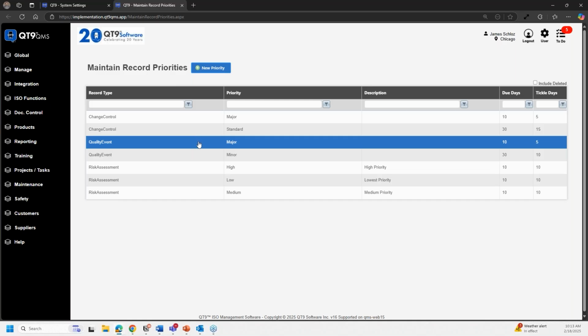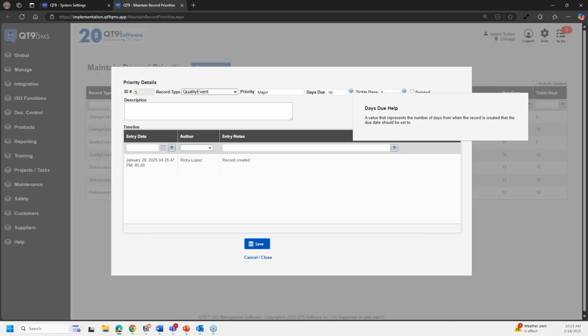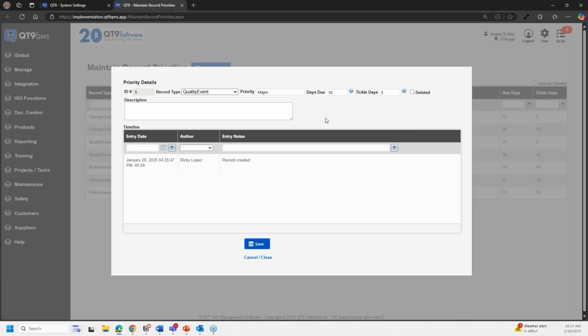This is also important because we're setting those due dates here. So if I say that I have a quality event and I use the major priority, that means that I have 10 days until that needs to be completed. That means either submitted for approval, or if approval is not required, it needs to be closed by that 10-day mark from record creation.